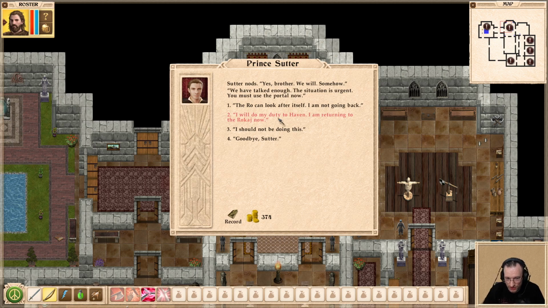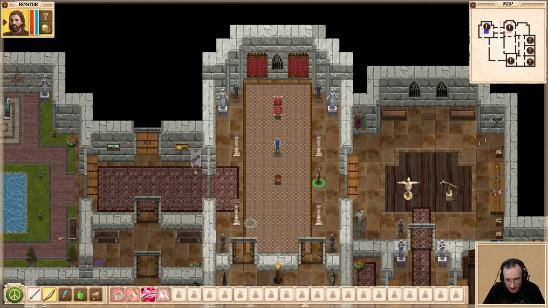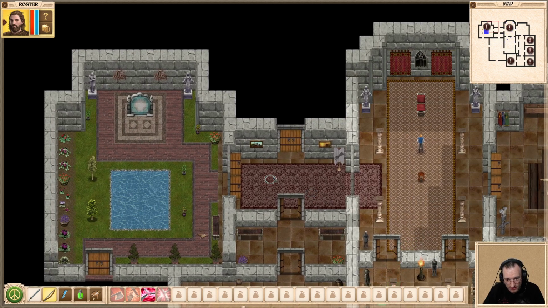I will do my duty to Haven. I am returning to the Rokaj now. Sata grins. It does me a lot of good to hear you say that. When we are lost in the fog, our duty shall guide us. Today, I truly see you are my brother. Good luck, Kordanor. Good luck to us all. Alright.